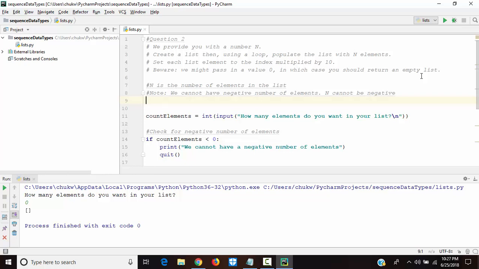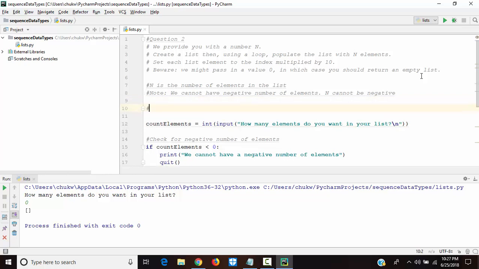If we have one element in the list, that is index 0, so you just do 0 times 10, and that is 0.